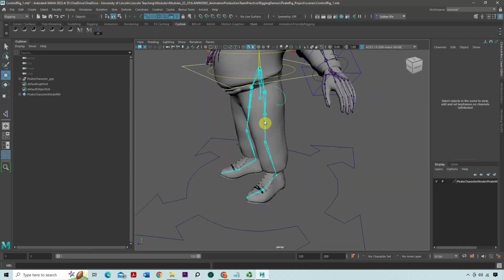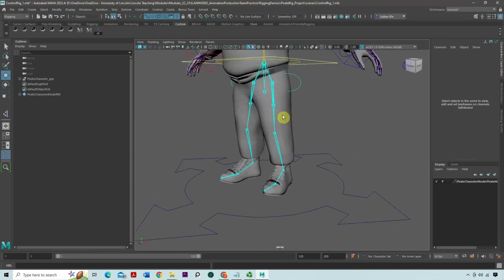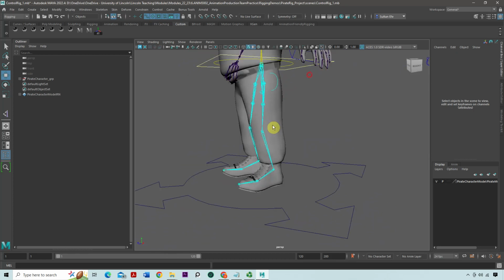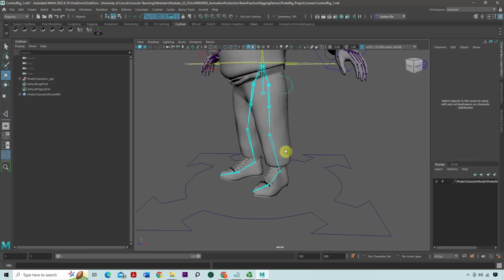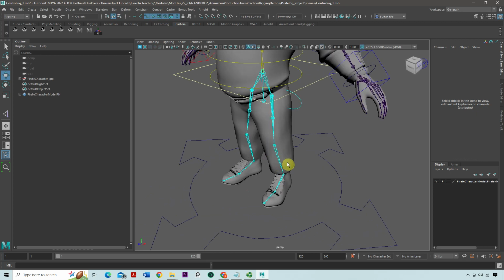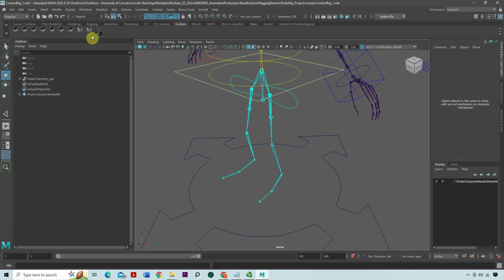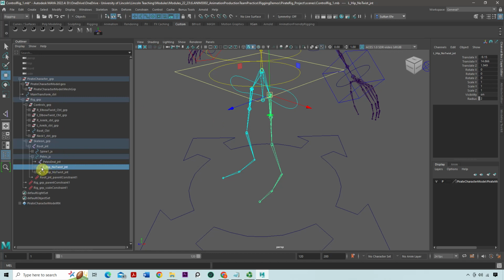Hello, welcome back. In this session, we're going to create the IK control for the legs. Now, we don't have an IK-FK setup, so we only got one hierarchy, and that's the hierarchy that's going to drive the mesh or deform the mesh. What I'm going to do, I would like to tap into the kind of find where the joint is, which is this one.